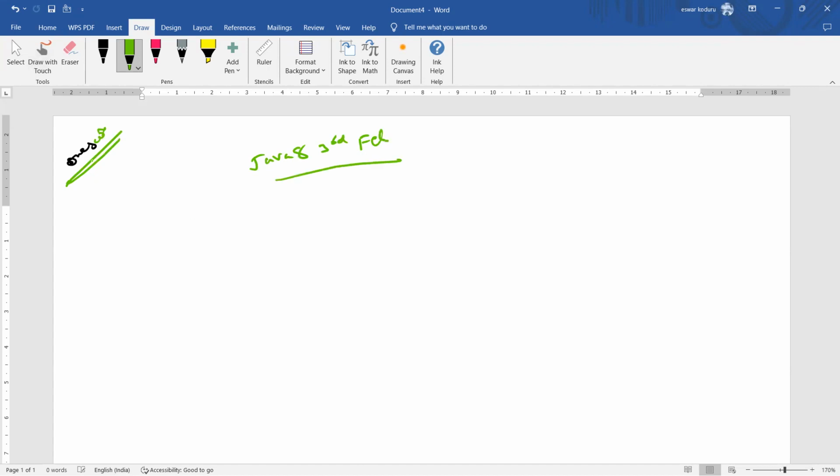Third feature. Java 8 HashMap internally was implemented with a linked list only.